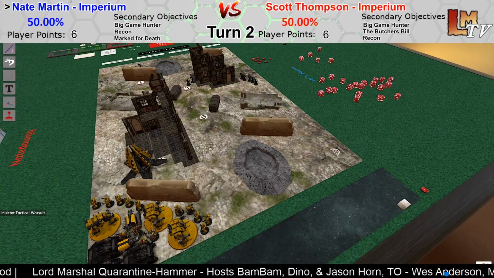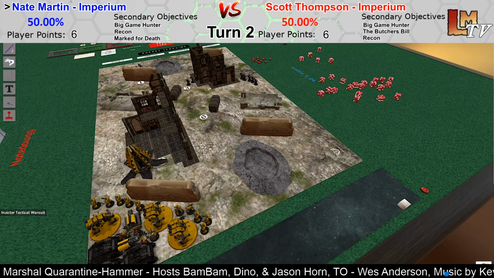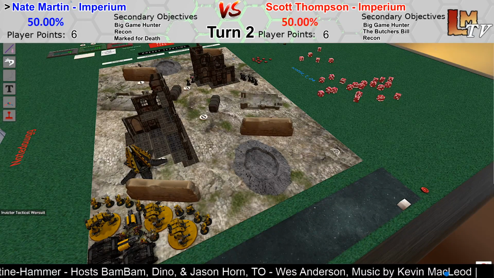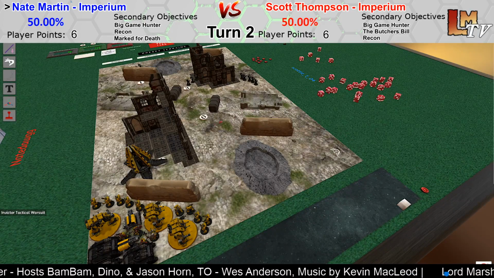So yeah, I think that's the problem with melee. When you have something like Death Company, you know they're going to Forlorn Fury, you know they're going to do this, and you can max out your secondaries. So you get into a setup where Nate needs to try to play a little cagier with it.